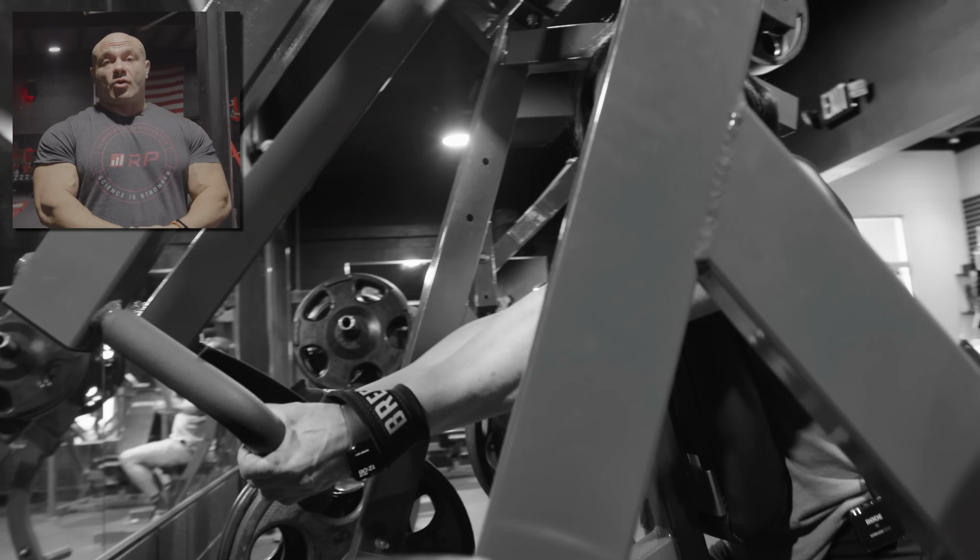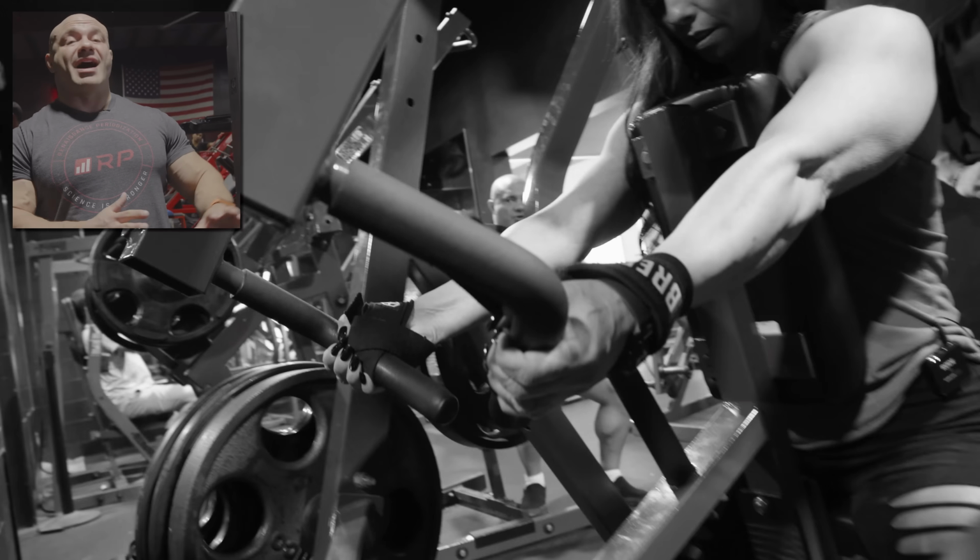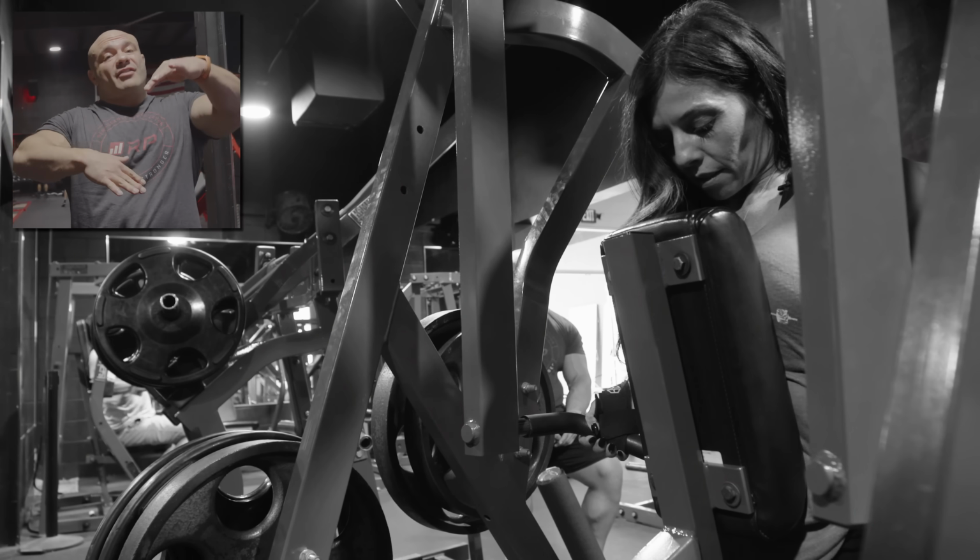Three sets of weighted pull-ups. Three sets of unweighted pull-ups. Now it's time for rowing. We're gonna hit two row variations today, uncharacteristic of us, but new gym, new me, I don't know. We're gonna do some low rows first for probably about three or four sets. And then we're gonna try to do some kind of higher row variation, hit the back from all sorts of different angles.